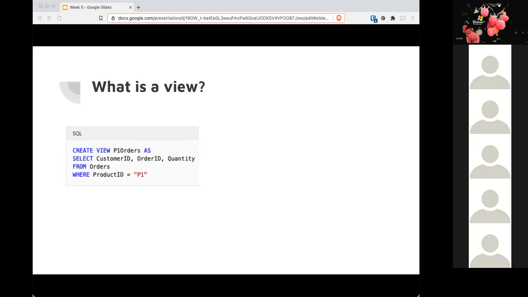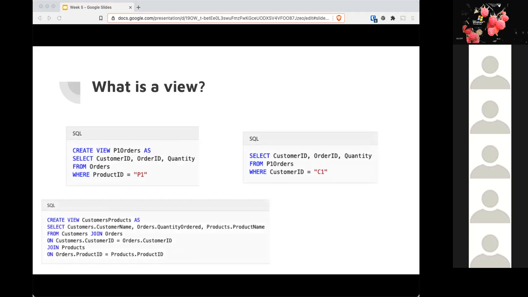You can query the view and filter the data in much the same way as a table. For example, this query finds the orders for customer C1 using the view. So the query will only return orders for product P1 made by that customer, C1.